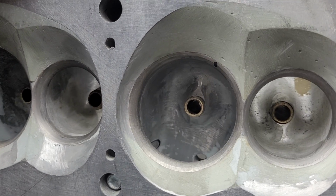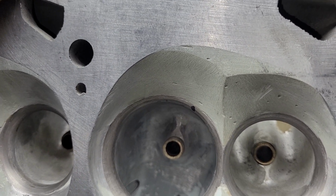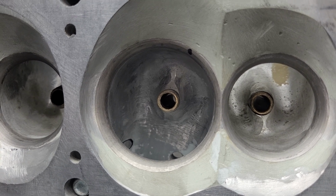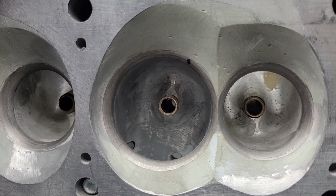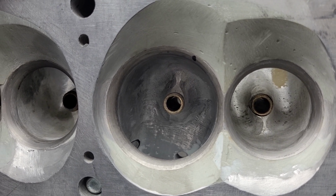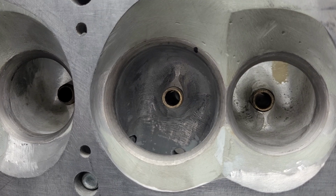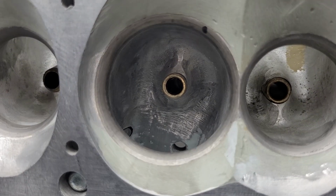As of right this minute, they're set up for a 2.25 intake and a 1.75 exhaust. But that's going to actually be shrunk down. But I can't do any testing, I think he said he's going to use a 219. I can't do any testing because the seats are already cut for 2.25. And that's the size valve he sent to me. So we'll see how we do with what we've got. And we'll move on from there.